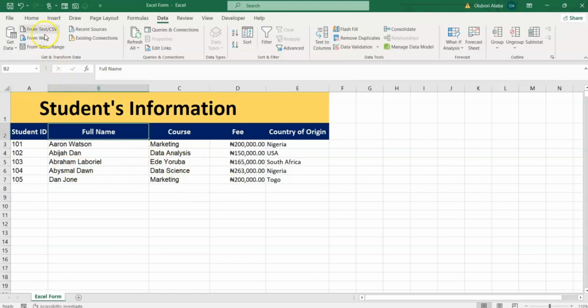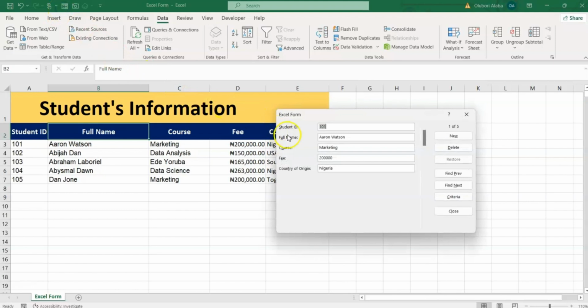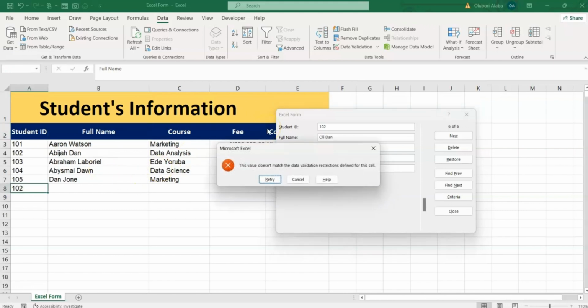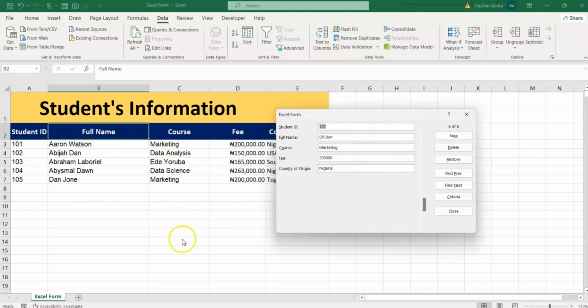So if we come here and go to our form and we try to enter, let's say new, and try to enter in the student ID, let's say 102, the country, then if you say enter, you have this error alert message that because this is a duplicate value, that is not allowed. So the form also respects data validation restrictions.